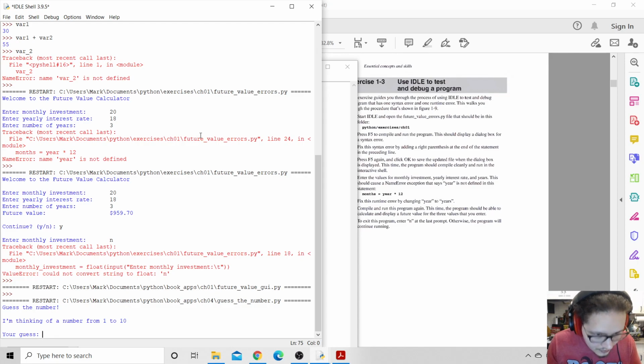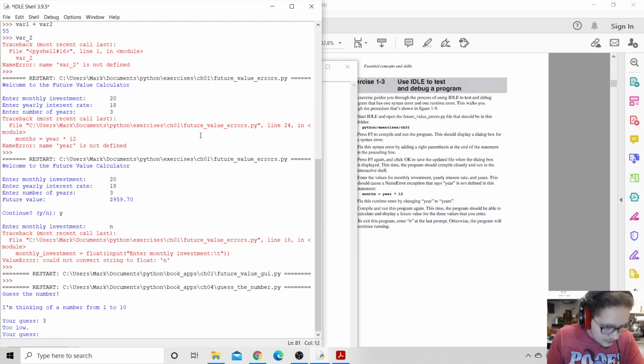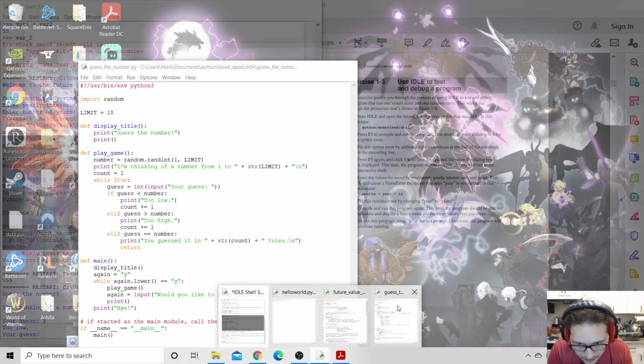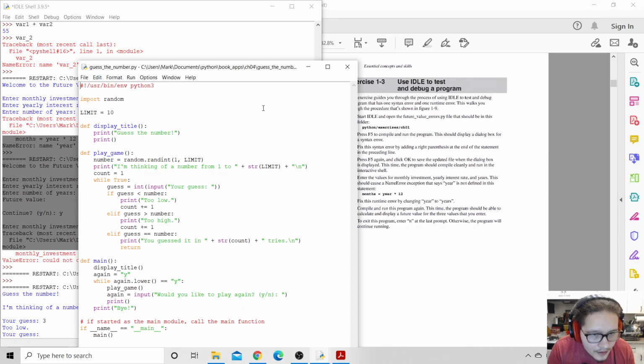Thinking of a number from 1 to 10. Too low. Cool. Let me see what that code looks like. So limit is 10. Import random. Guess the number is the print. Play game. 1 limit.